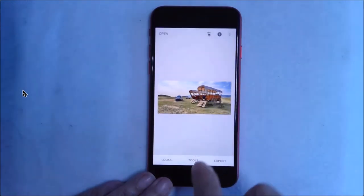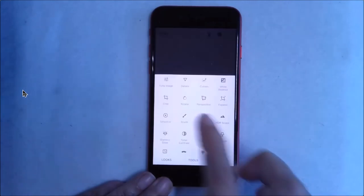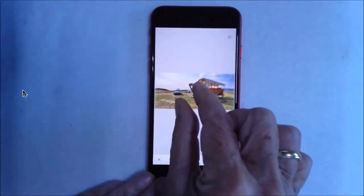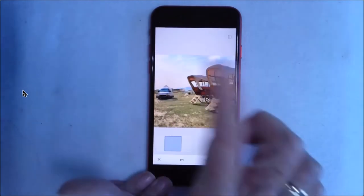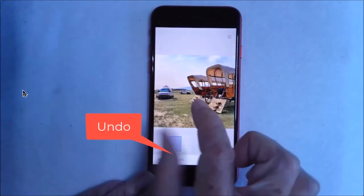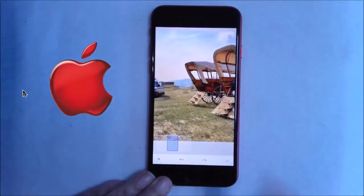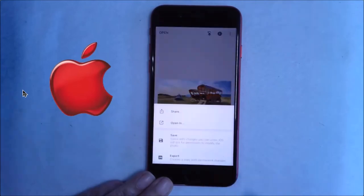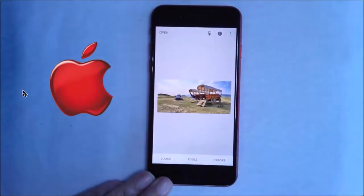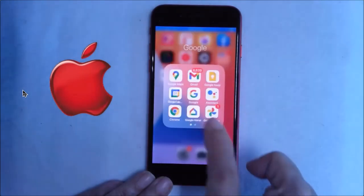I want to get rid of that truck. I tap tools and healing. Zoom in a little bit. Touch on the truck. And I don't like how that worked. So I'm going to zoom in a little bit more. There. Check mark. And there is no done. In the iPhone, you have to tap export and then save. And then you have to manually go back to Google Photos.